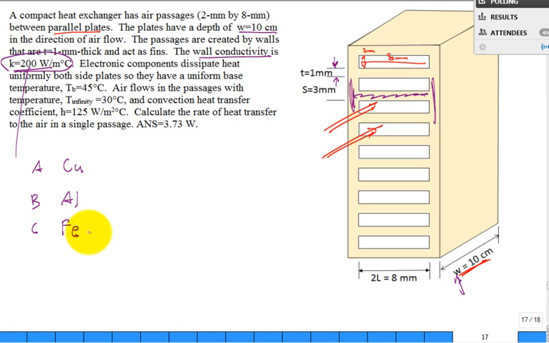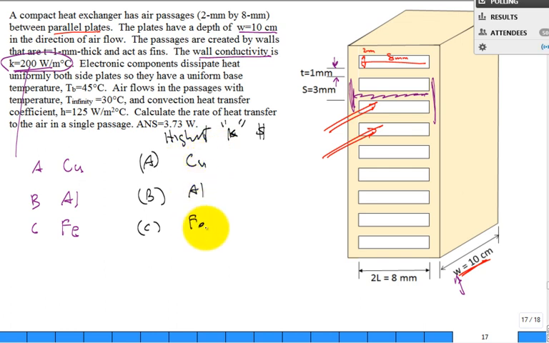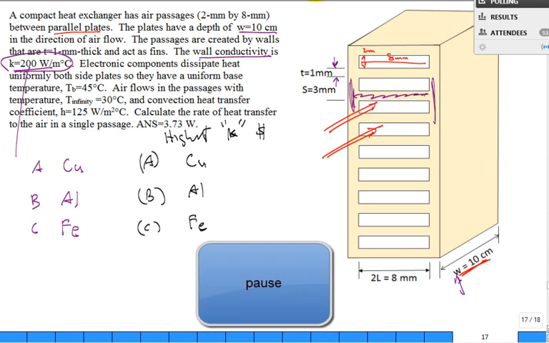All right, let's go ahead and stop. Now, before we grade that, I'm going to ask another question. A, B, and C, what has the highest K? What is the best conductor? And actually, it has the highest price of these three metals as well, like per pound. So, copper, aluminum, or iron, what is the highest thermal conductivity? And I'm giving you a hint, it also has the highest price per pound or per ounce or whatever measure of weight, measure of mass.